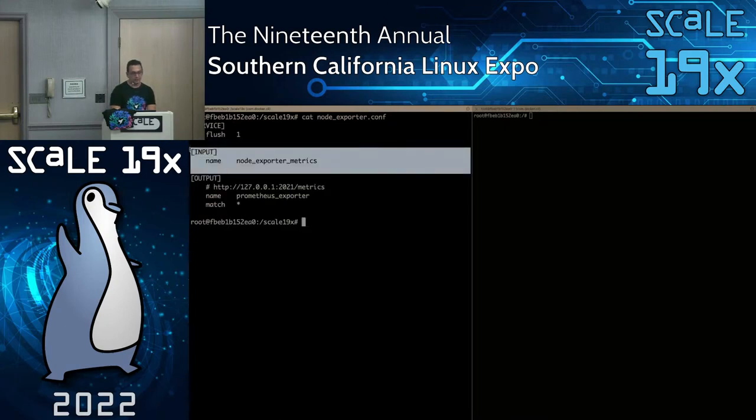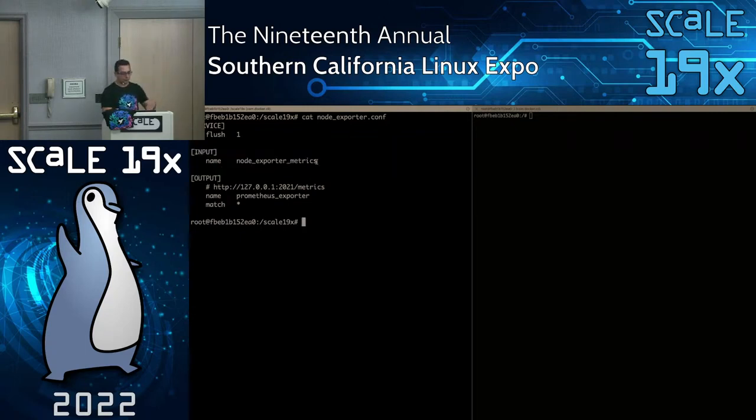Better? Okay. So pretty much in Fluent Bit you define a pipeline with inputs and outputs. This is a classic configuration. We also support YAML mode. In the input we have a plugin called Node Exporter Metrics, which mimics Prometheus Node Exporter Metrics. What it does is gather all the metrics from the host where it's running, and export that in Prometheus format, and you can use it on your normal Grafana dashboards.